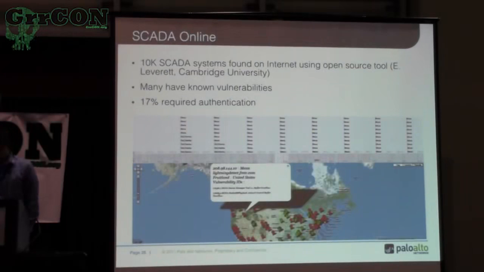So I mentioned that whole relying on the air-gapped quality of SCADA networks. That's true some of the time, but not 100% of the time. This was a project developed by Mr. Leverett at Cambridge. It was presented at the Digital Bond S4 conference earlier this year. He built a tool that automatically scanned the web, finding SCADA systems that were directly behind public IP addresses, and he integrated it with Google Maps, which is cool all the time, of course. And he conveniently used red and green pins for SCADA software that was and was not vulnerable to published vulnerabilities.